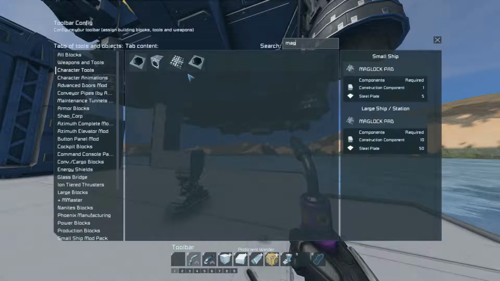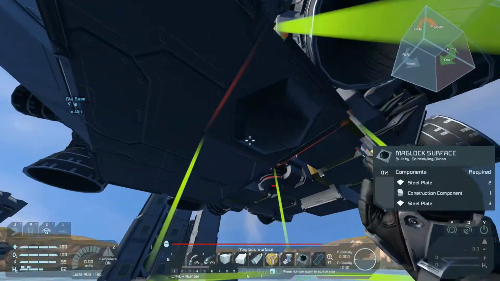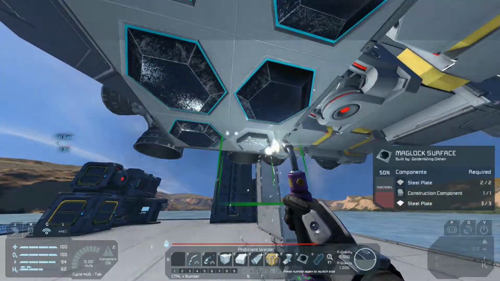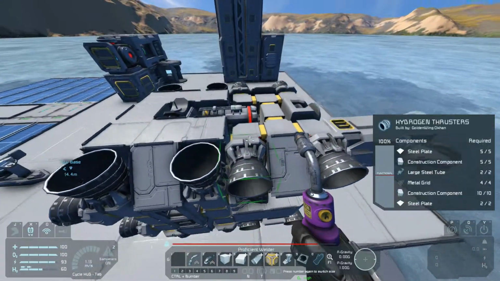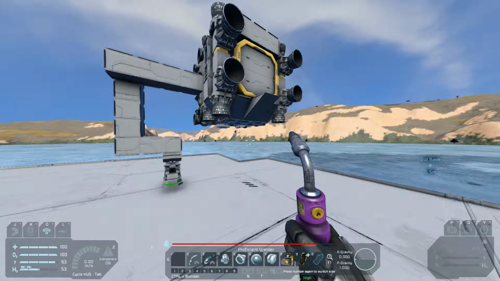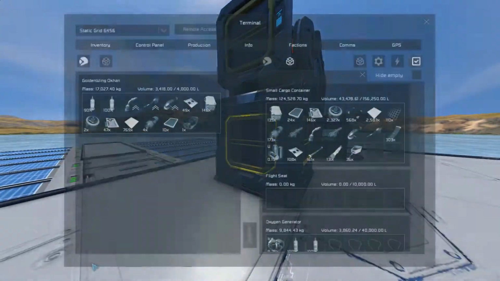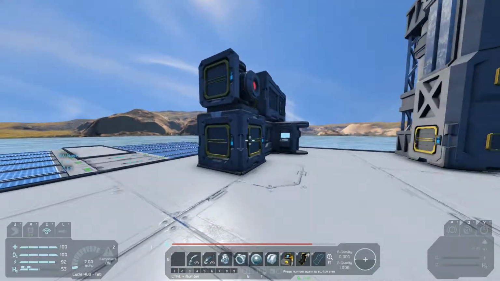Do this. We've got mag pads. So these are sort of like landing gear. Which one do I want to do? Yeah, it doesn't much make a difference. Yeah, cool. Let's grab. Sure, that's fine. One of these would have been sufficient, but. Good. We need our connector on the back. Oh, small steel tubes. Excellent.